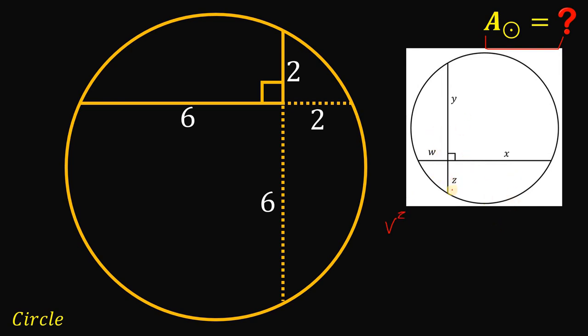So, given this figure, take note that these two chords are perpendicular to each other. So, we have r squared, or the length of the radius raised to the power of 2, must be equal to w squared plus x squared plus y squared plus z squared divided by 4.